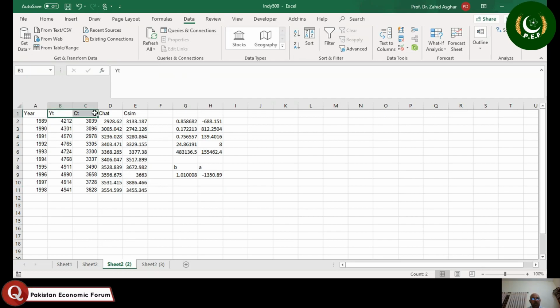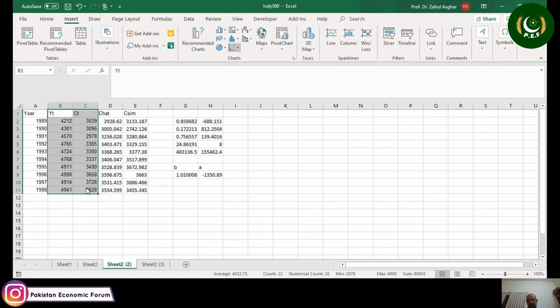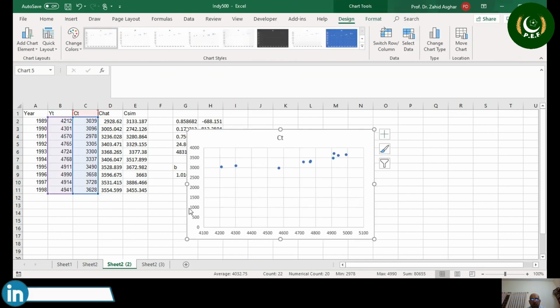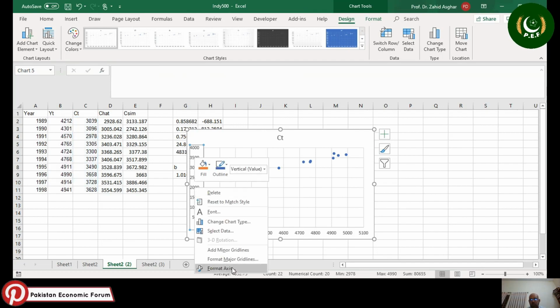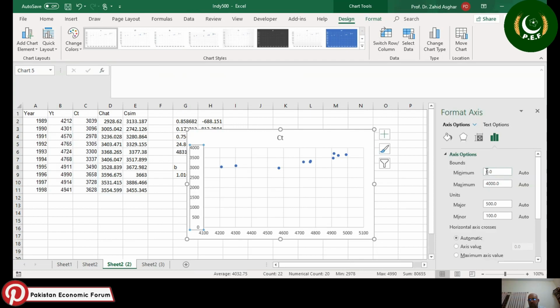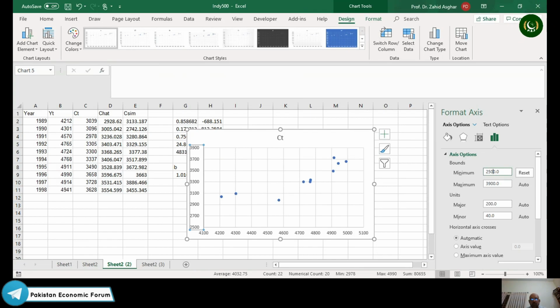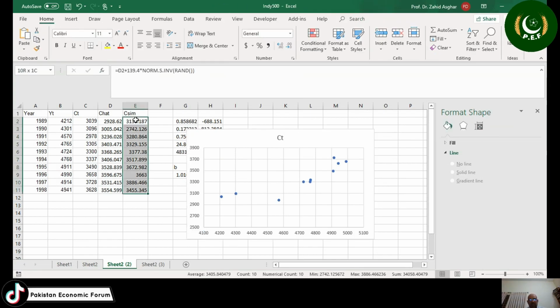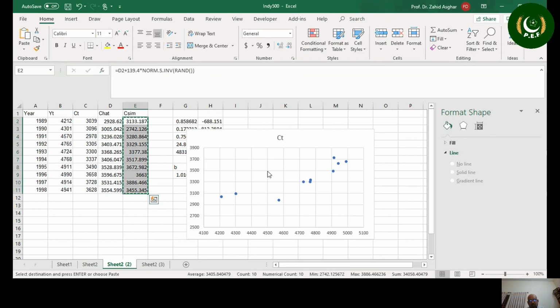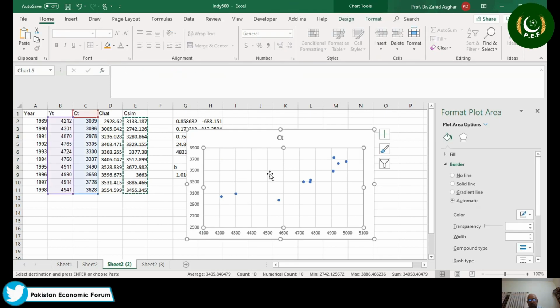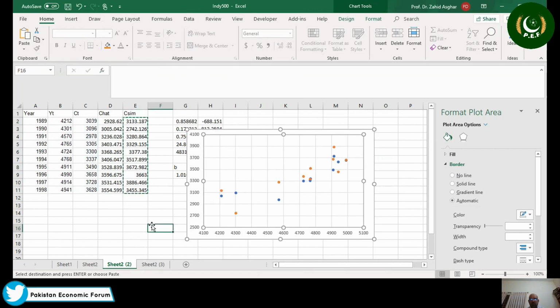Now if I plot consumption and income, and the simulated value, Alt and D will give you a scatter plot, and you can make slight modifications in your x-axis. In a bar chart, we don't have the permission to start at other than 0, but here we do. So now I put simulated data here. You'll see it will be like real data. It will very closely resemble the blue points, but it will not be exactly equal.